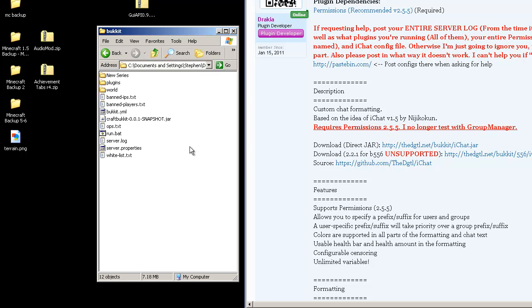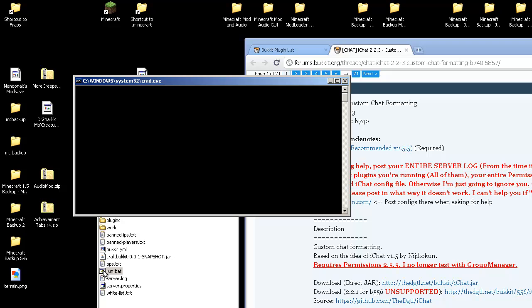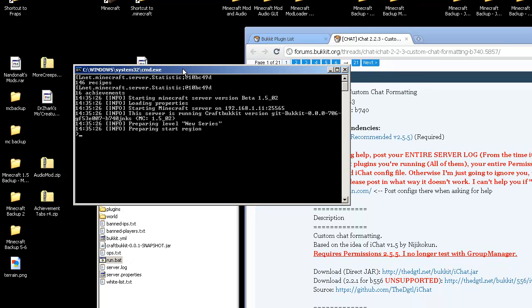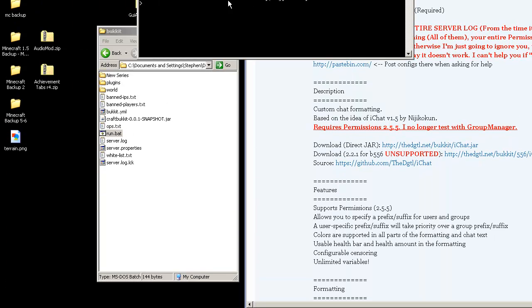Now to run it, if your server is currently not running, you can just run your server, and then in the info for the console, you're going to see, in this instance, iChat, the version number, and then it's enabled. If a plugin does fail, you're going to see a whole bunch of other Java code in there, and there's no way that it'll possibly work. But right now it is currently up and running.